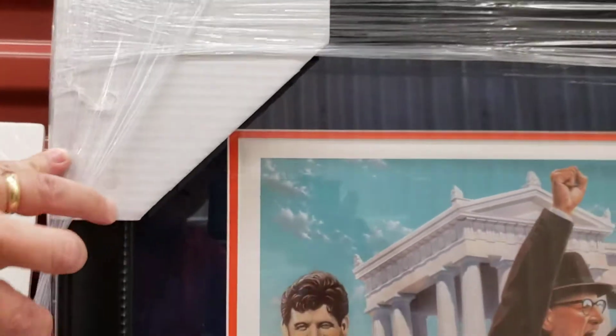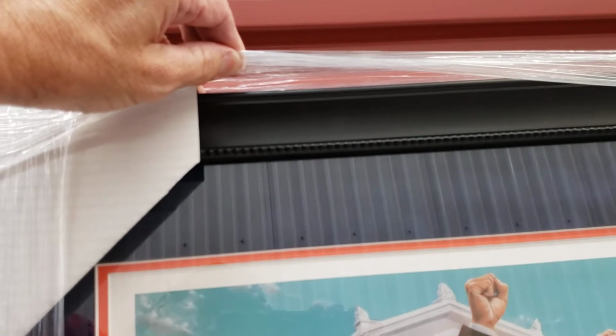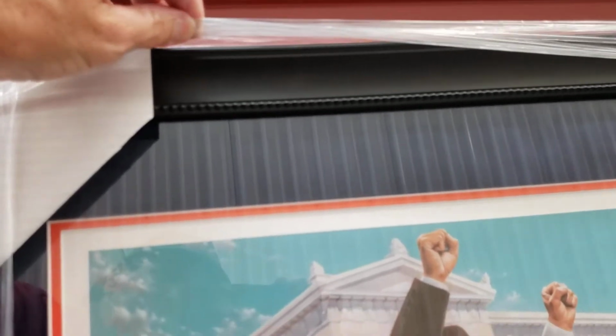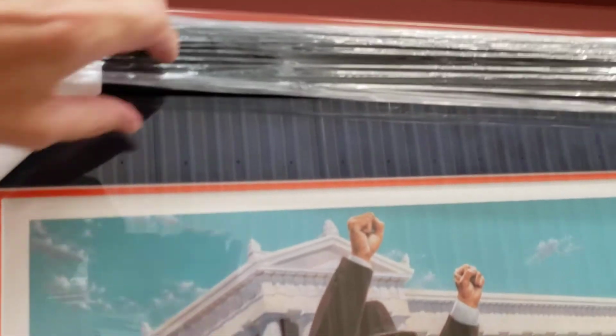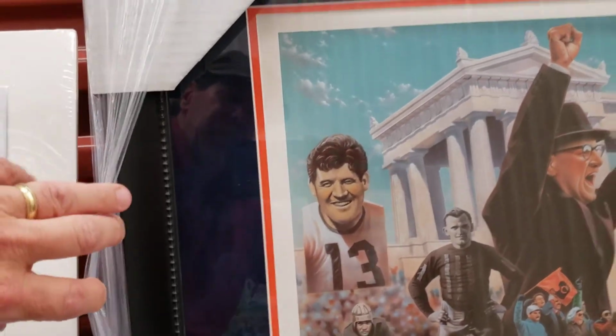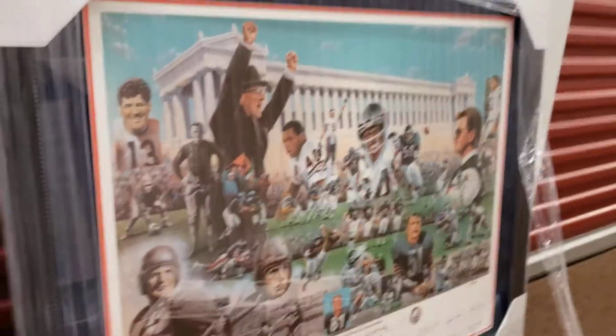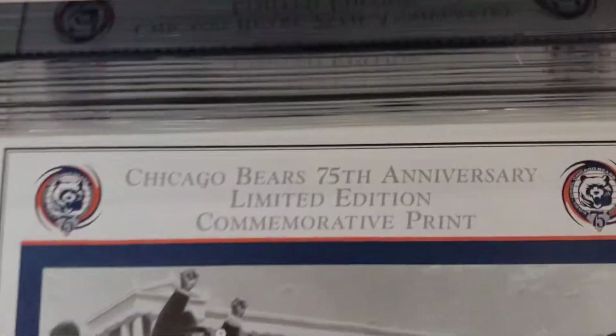I know you don't want to hear about the Bears colors, but please forward this off. Do me a favor. Forward it off to any of your Bears fans, because I bought out the remaining inventory of all these 75th anniversary pieces, Bears and Packers, and I've been selling them. And a lot of people have forwarded this to their friends. Bears colors. It's beautiful, elegant framing, just a gorgeous piece, and a very good price.